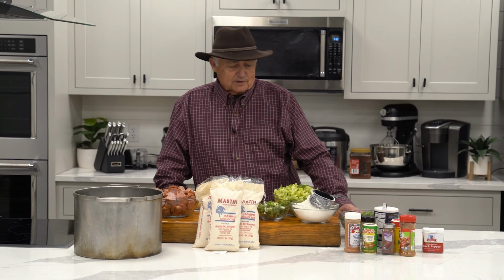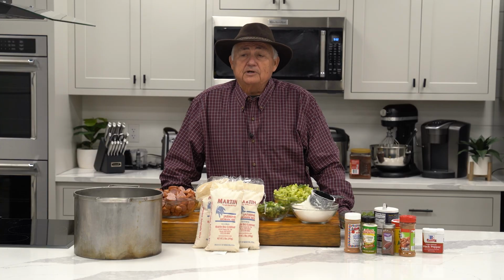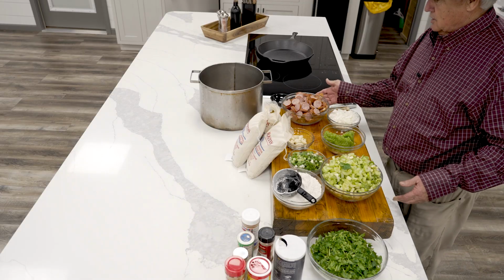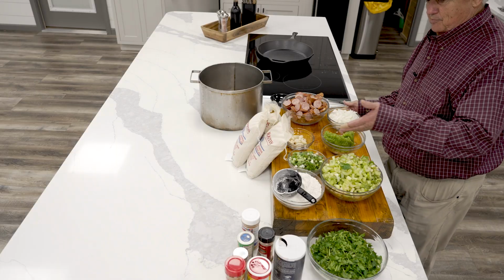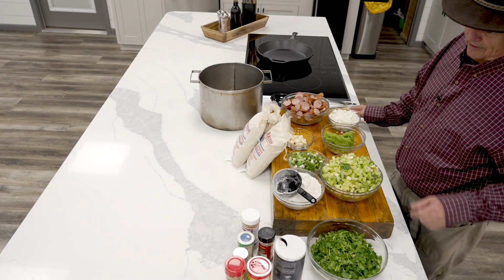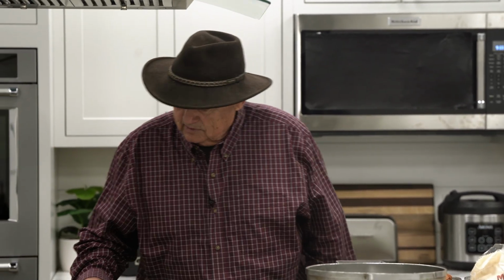We're back again with Cooking with the Rube, and today I've been asked to make gumbo. My ingredients: I got smoked sausages, andouille, onions, bell pepper, some chives and garlic, and some okra. And plus I got some celery. So my intention is to make it real simple so that everybody can make gumbo.